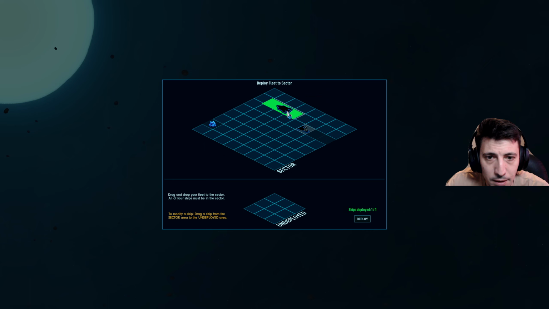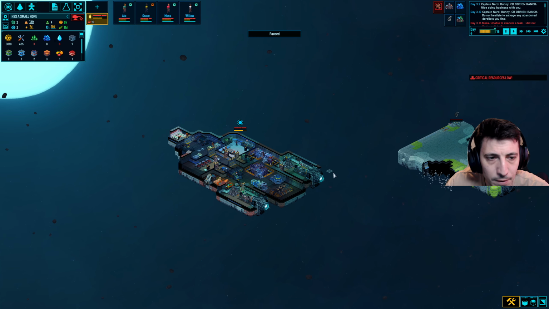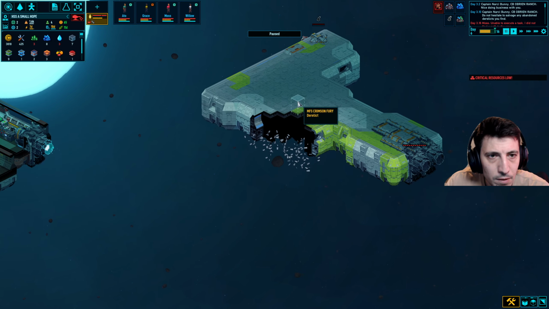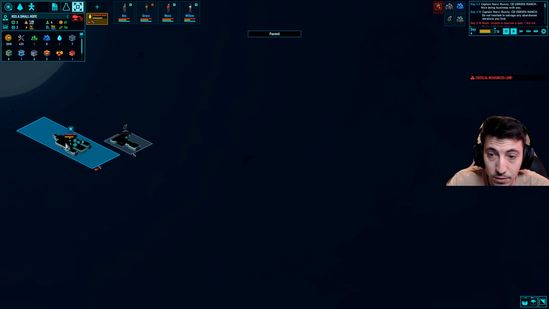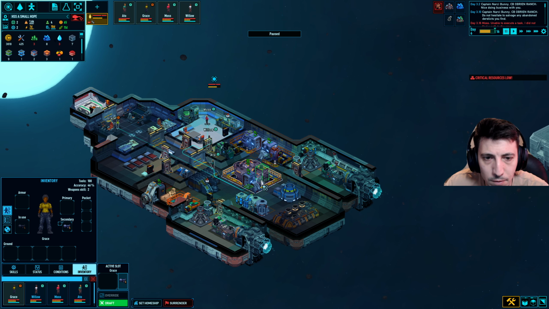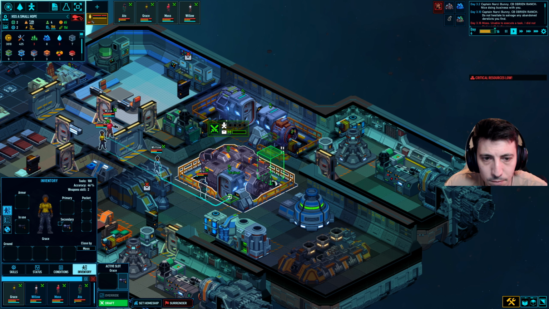Okay, and let's go land here. I think this is best. Okay. And here we are. Alright, so this is the derelict. And there's a fair amount of mining to do here. Let's go ahead and first grab everyone and have you come over here and put on your suits and enter the craft. Maybe just enter the craft.